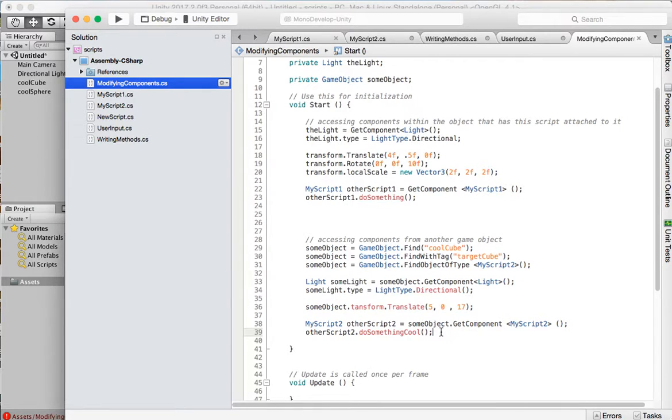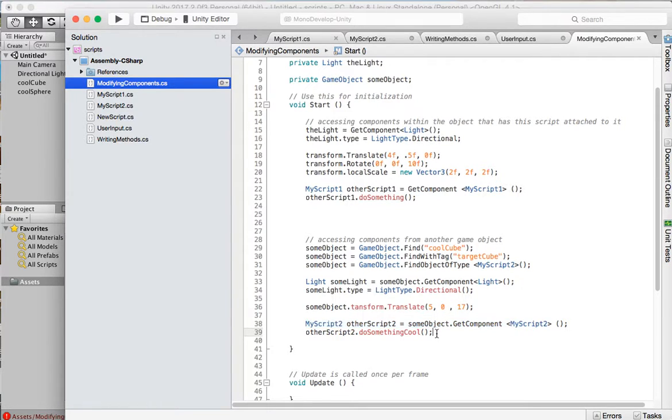Another thing that's really neat is once you have a reference to another object, you can actually manipulate its script or call methods on its script. So remember, MyScript2 was attached to this CoolCube, and I have a reference to CoolCube called SomeObject. So I can say SomeObject.GetComponent<MyScript2>().